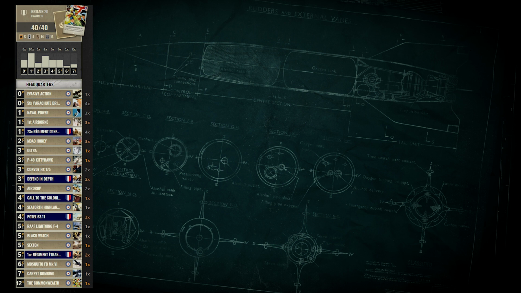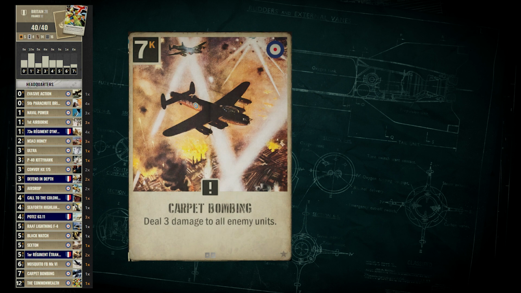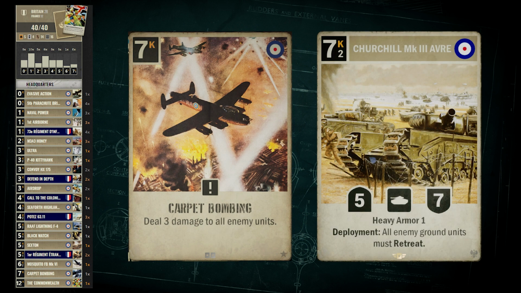One of the first areas I felt could be improved was our late game, which I expanded on by swapping both Régiment Étranger for a second carpet bombing as well as the Churchill Havre, which provide crowd control and game swinging abilities.